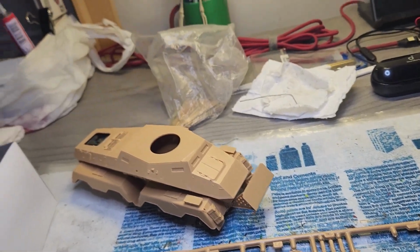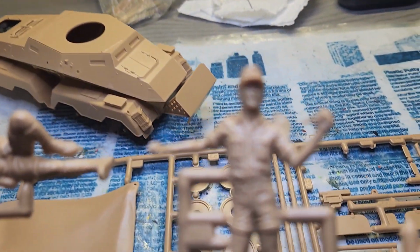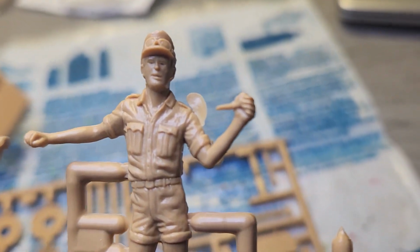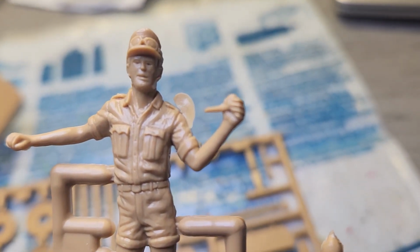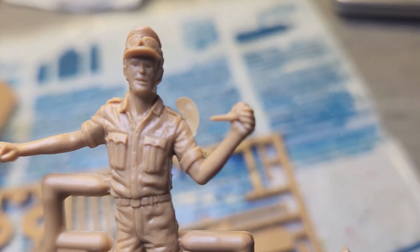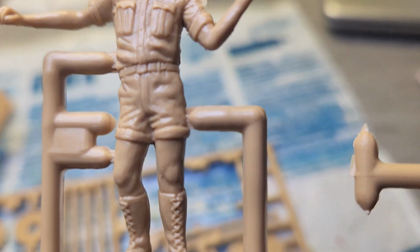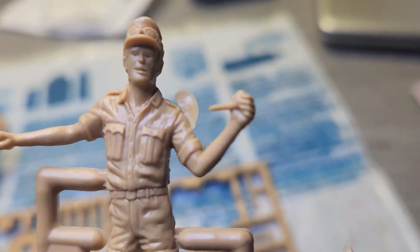Didn't realize also the commander figure. Wow, look at that. He's smoking a pipe. He's got the goggles, laced up boots.